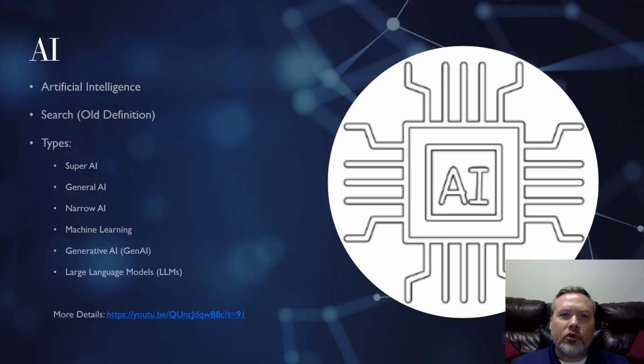But just so you know, there's AI, and then machine learning is a subset of AI. And then generative AI is a subset of machine learning. And then large language models are a subset of that. And then ChatGPTs and those kinds of artificial intelligence products are subsets. They're particular instances of large language models.